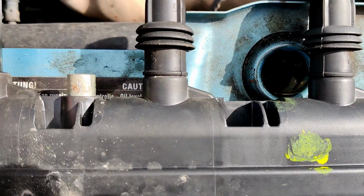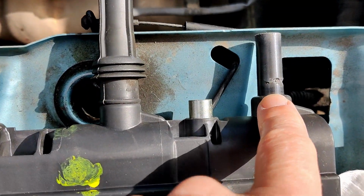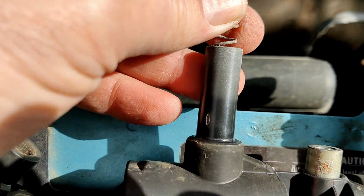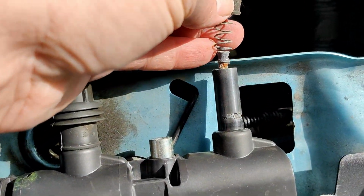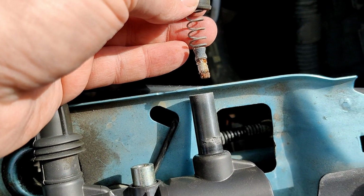So there we go. Check your coil pack. If you're getting missing, check your coil pack. Check there. I reckon if I pull this one out, that one will come out, but you can see the coil pack is no good now. That's not supposed to come out of there. So I definitely need a new coil pack, and I found the problem.